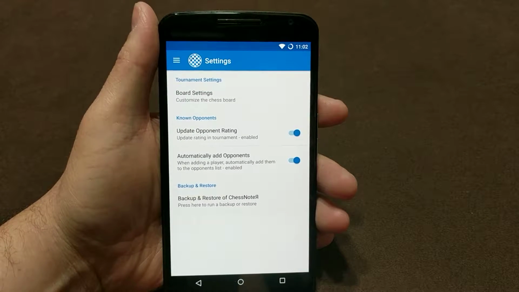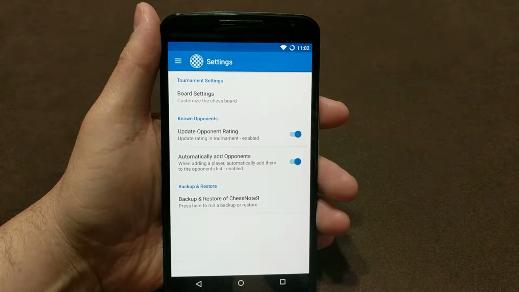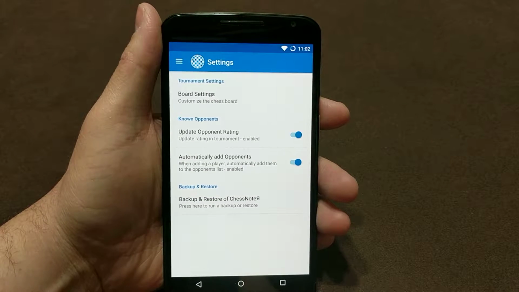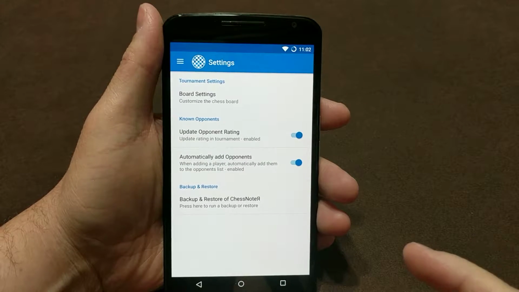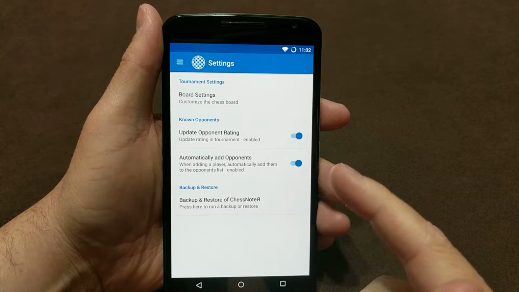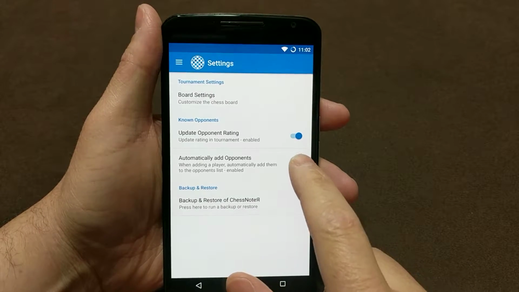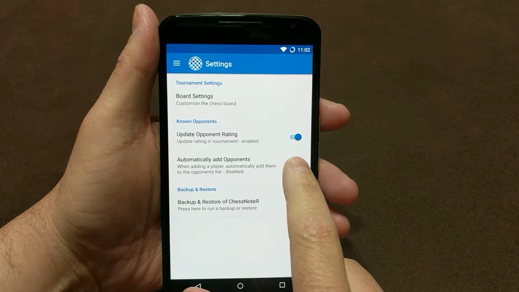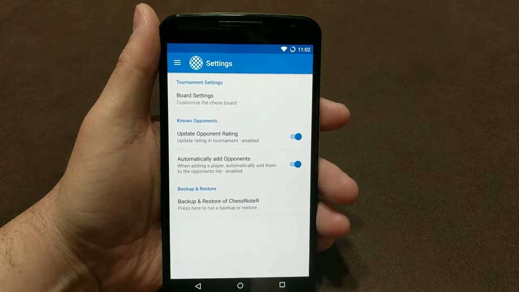I'll go through and show the opponent's area a little more in depth later in these videos, but essentially the opponents, like I said, will automatically be added into the system. If you don't want to add opponents as you continue forward, you can just turn off the opponent by just simply pressing the button. It'll list disabled here if it's working or enabled if it's on.